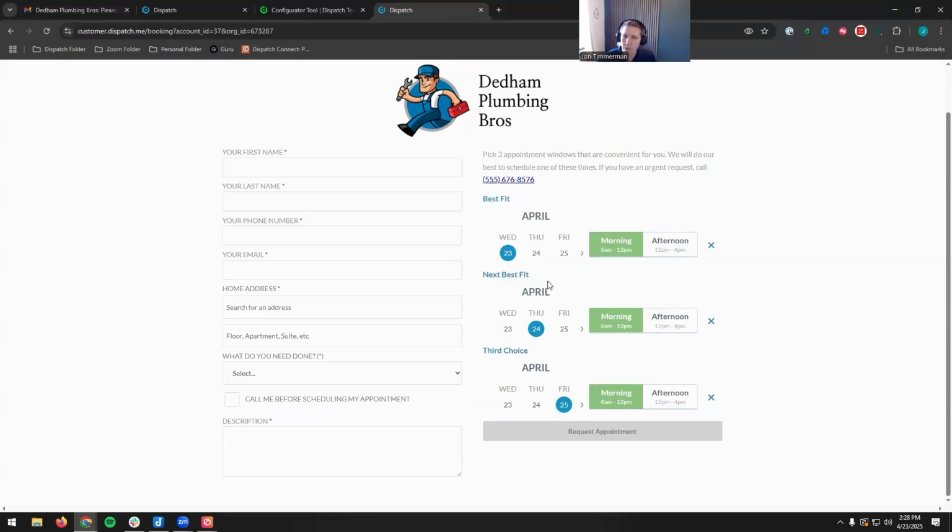Also customizable on the right-hand side with these date pickers here is the ability to build a buffer. Say maybe you're booked out 4 days in advance, every day you're booked up 4 days, no matter what. Well, we can build that buffer into this, so the first date the customer picks is actually a date you believe or hope you could actually manage and put into the schedule, and that way you're going to have a better experience, and so will the customer.